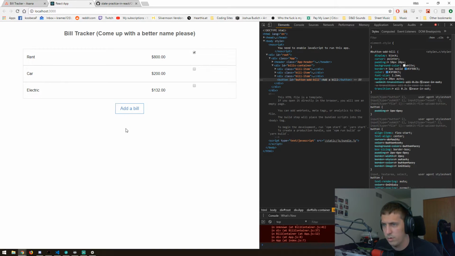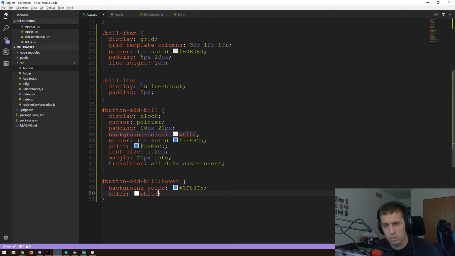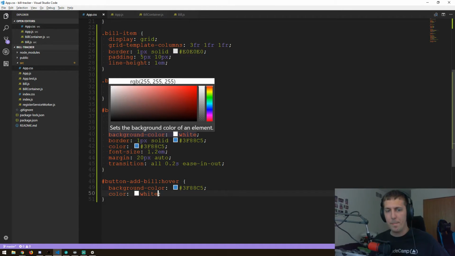Yeah, so whenever you hover, it's like, hey, add another bill. There you go, yeah, you're good. And then it's gonna have an on-click handler. So I have a button. Okay, so I have the check thing. That's a whole thing. I want to add a bill. I'll do all that check styling stuff later.